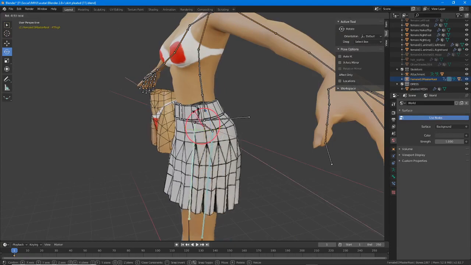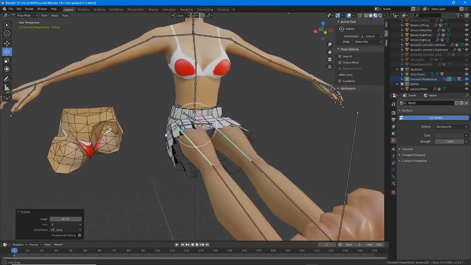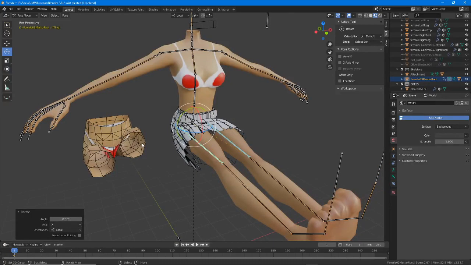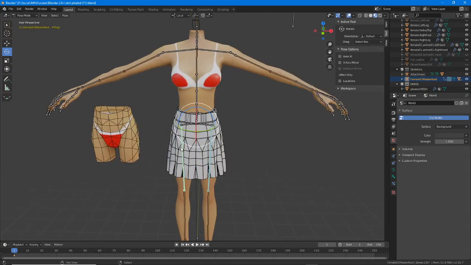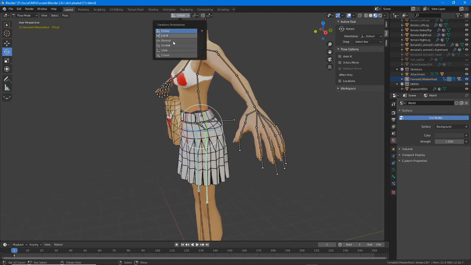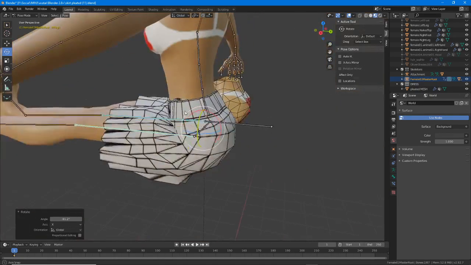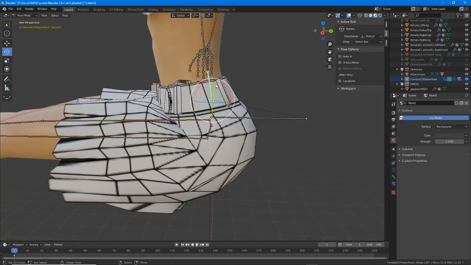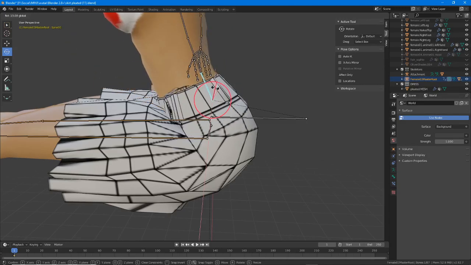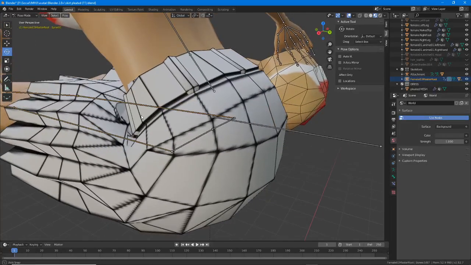So let's just pose that again. Ew, that's weird. Why is it deforming oddly like that? Oh, that's why, local, so global. So we can tilt this section forward as much as we like, and it doesn't matter how much it collapses. Without that torso section there, it doesn't matter.